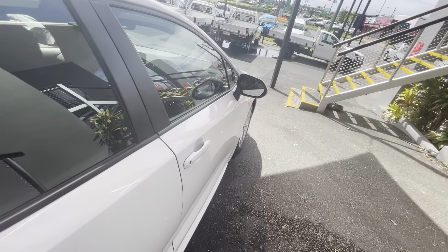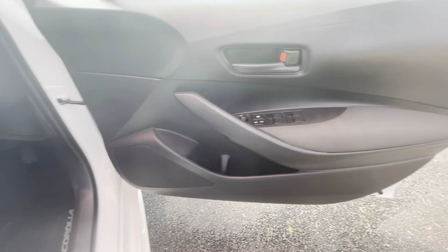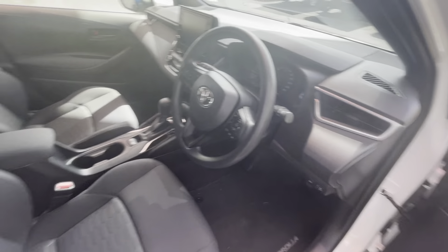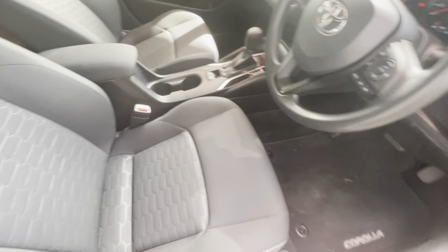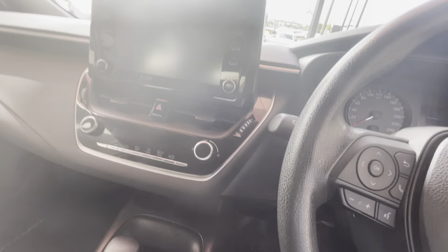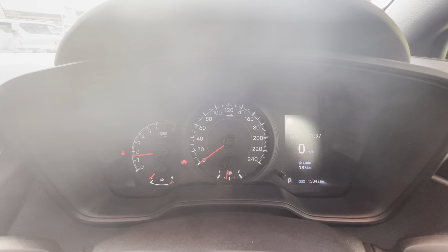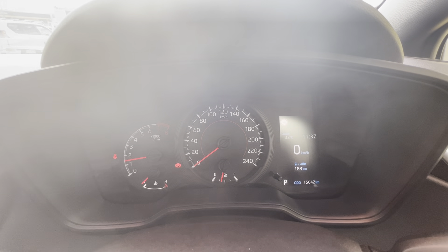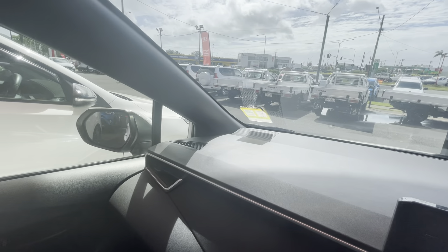So we're making our way out to the driver's seat, checking our front driver's side door card - no scuffing, no kick marks, no scratching, beautiful and clean. Checking the driver's seat - no stains, no markings, in mint condition. Genuine Corolla floor mats once again. Now as we step into the vehicle and start it up, just check our dash - no warning lights. As you can see, it has done 15,042 kilometres. Checking up over the dash - no fading, no markings.